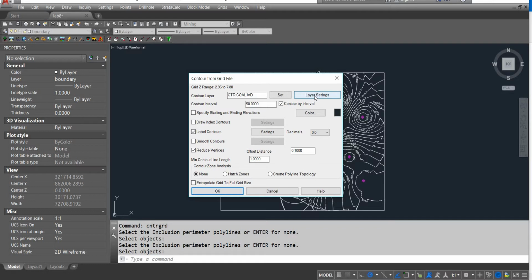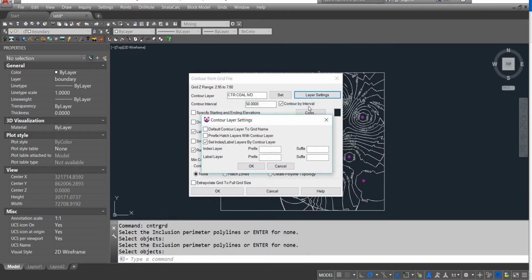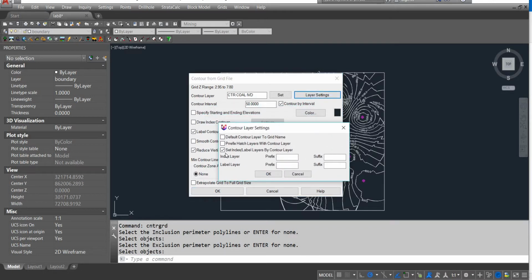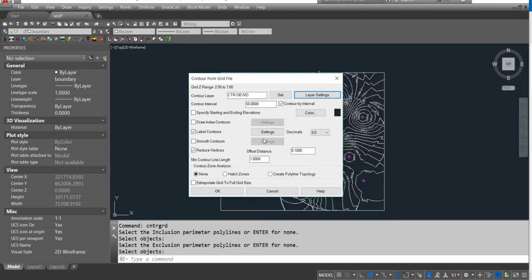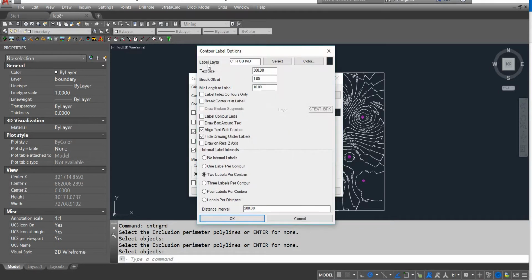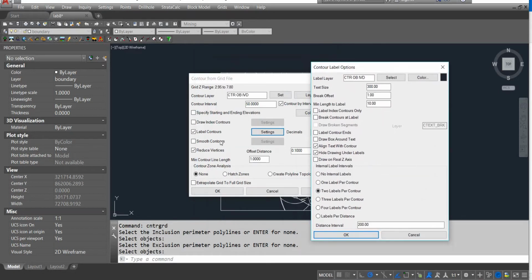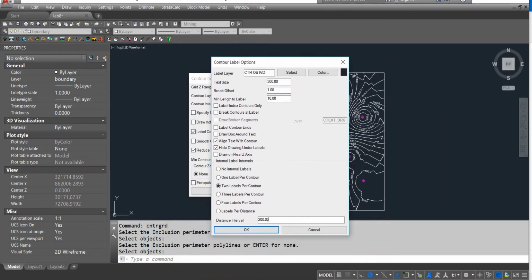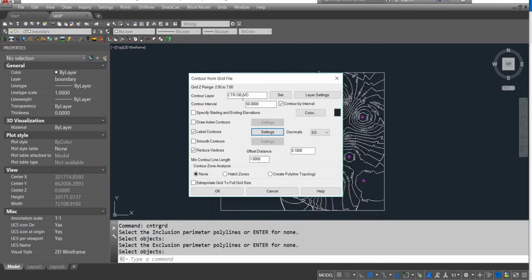And one more thing that I forgot to say is that if in layer settings you check set index label layer by contour layer, you don't need to change the label layer in label contours setting all the time, and it should be changed automatically, which I don't know what happened here.